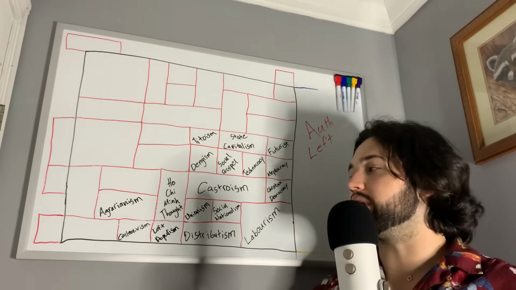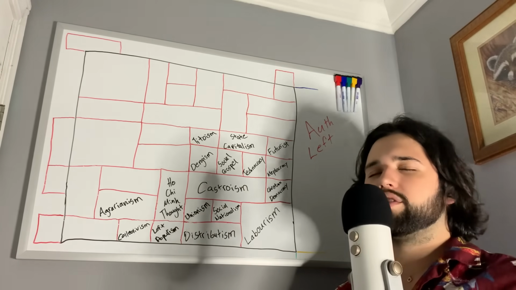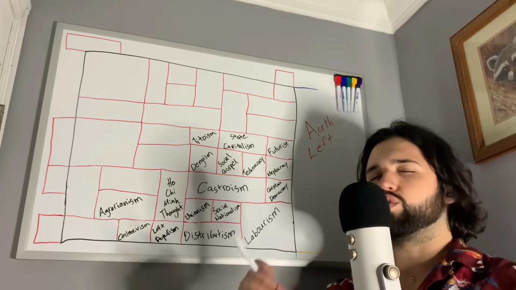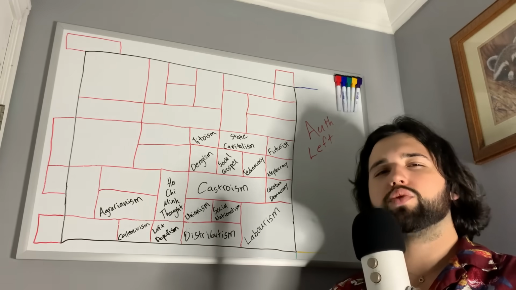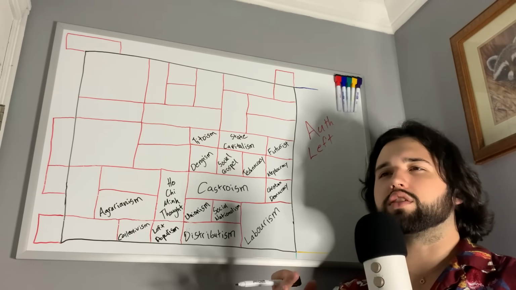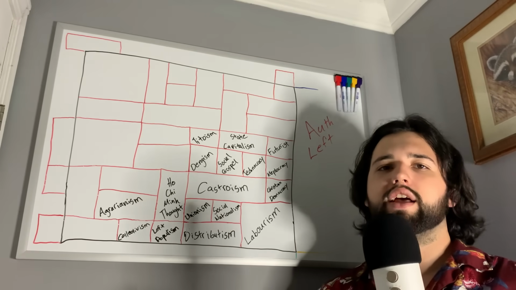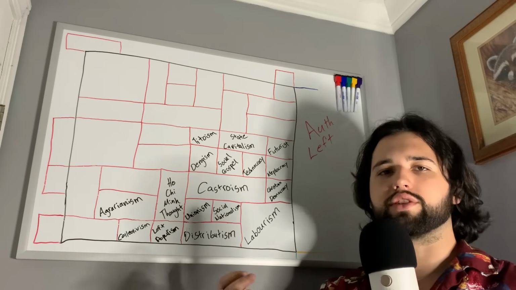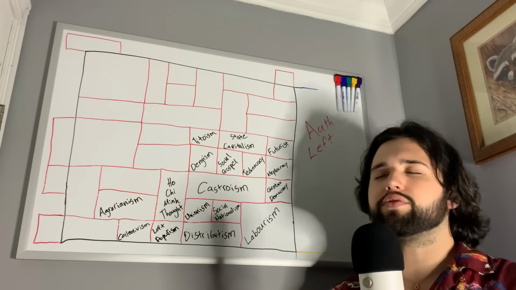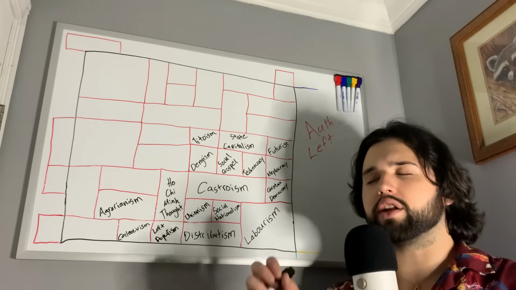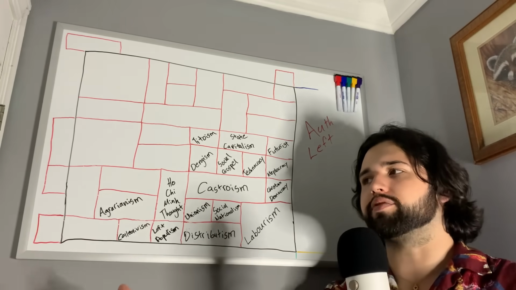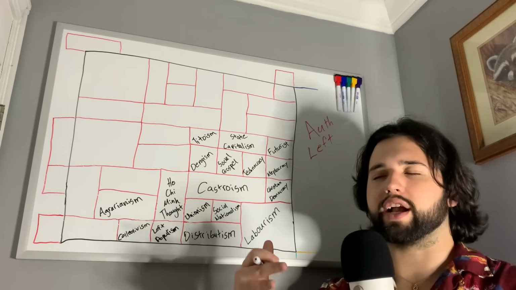Just above that, we have agrarianism. Agrarianism is the basic idea of equality among different peoples, and most often is seen in a lot of sort of farming or rural communities, and basically holds the idea that the little guy has just as much a say as anyone else, and puts a focus on the more often forgotten about people within a society, like the farmers, being the main focal point for how decisions are made.